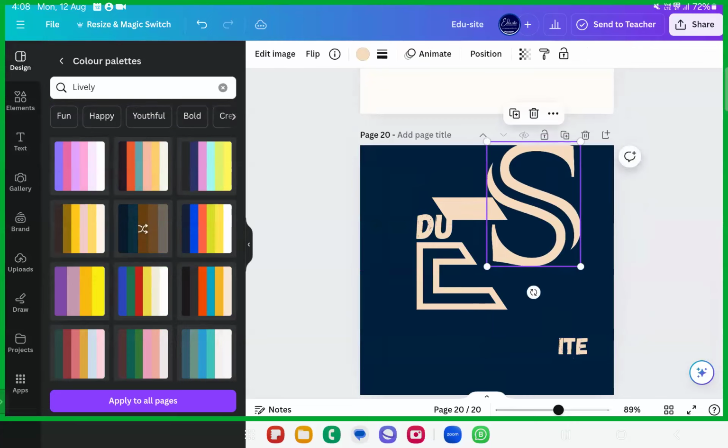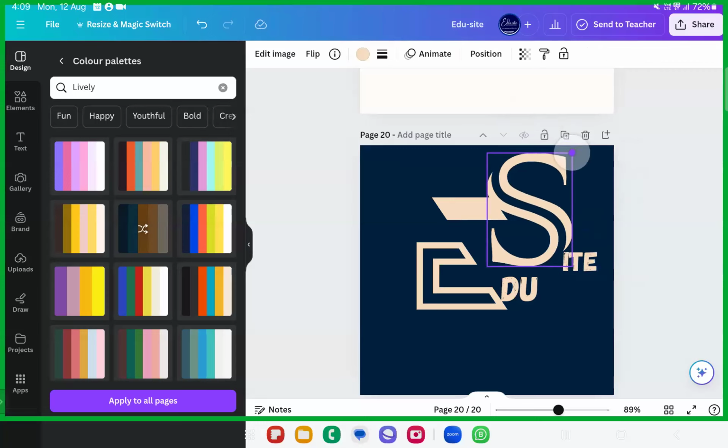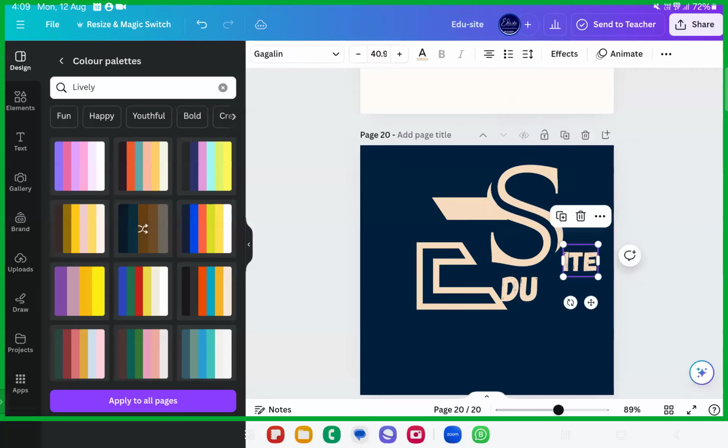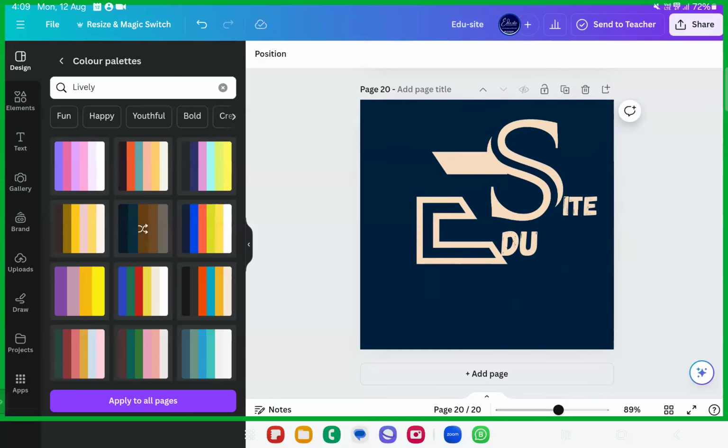If you don't like to place it over there, you can place it in this way. Or we'll write site here and edu here, however you wish to. It's totally your way of thinking, your way of doing. That's all. And then you can just write the tagline.